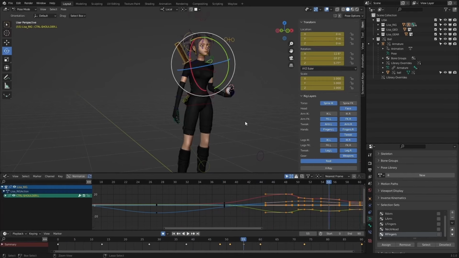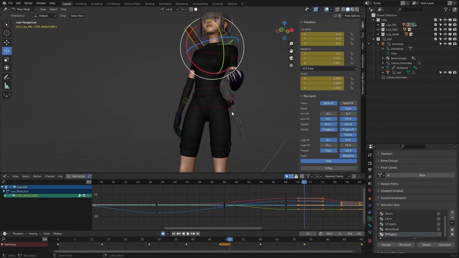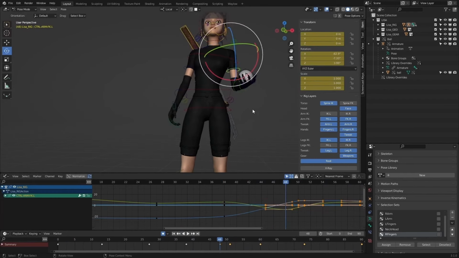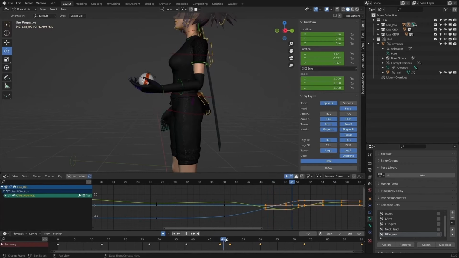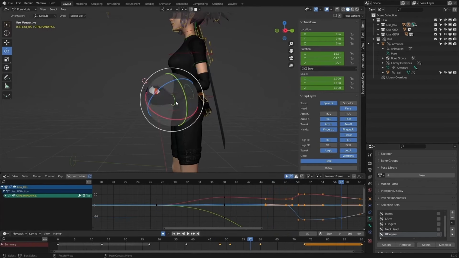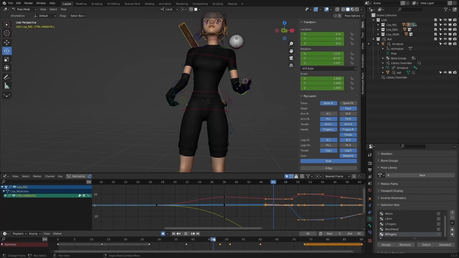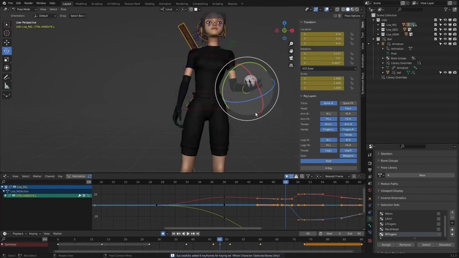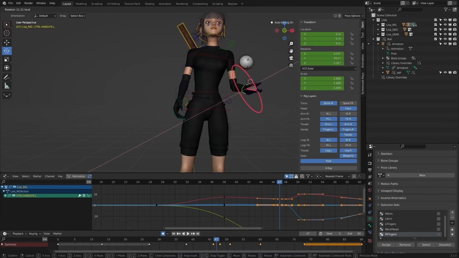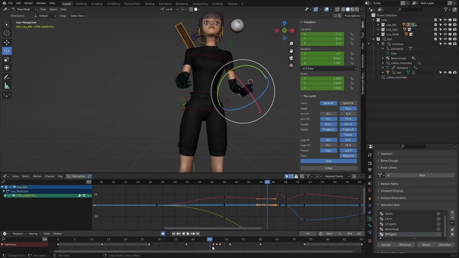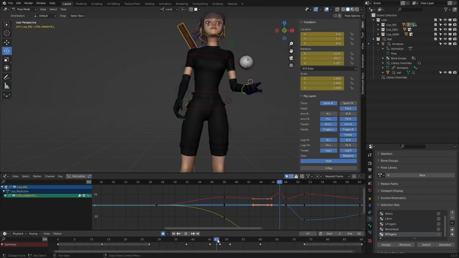Obviously, the hair is not animated. We just did a really quick, rough finger pass on both hands, just general posing of opening them and closing them when they need to be. Yeah, there's definitely more refinement and polish to do. The eyes aren't exactly looking where they should be, so I think that eye pass could definitely use some more tweaking.